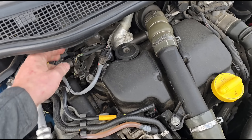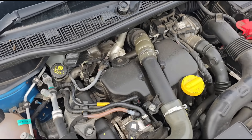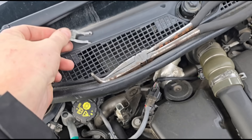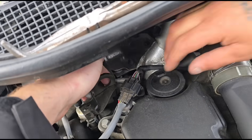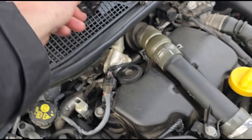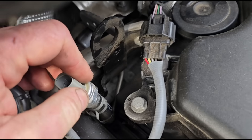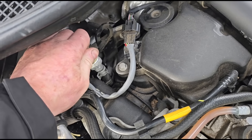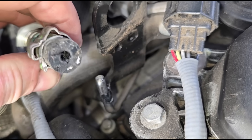Instead, what we do is use a cable and some cleaning fluid. We disconnect the connector plug — a little horseshoe clip pulls out. There's a small 8mm bolt at the back which we remove, and a little bracket comes out of the way. That gives us access to this pipe down here — it's about 2mm internal diameter and it gets blocked with carbon. We need to get in there and clean it out.